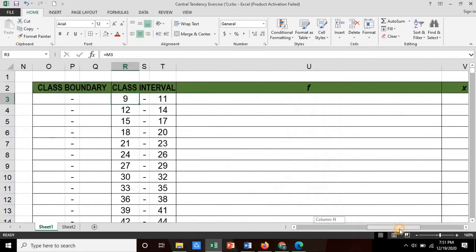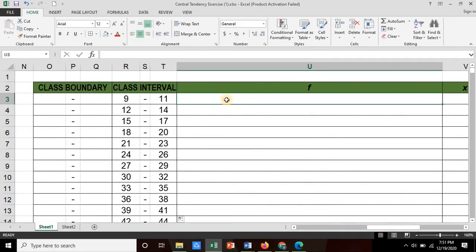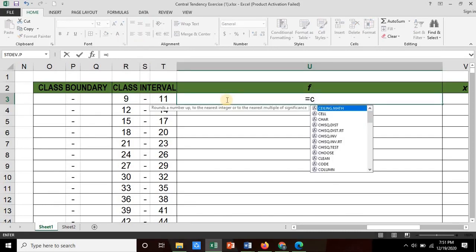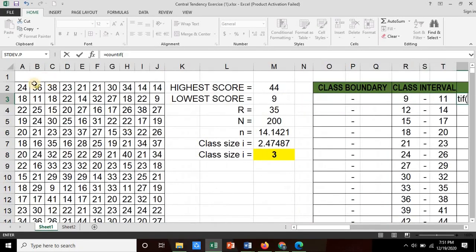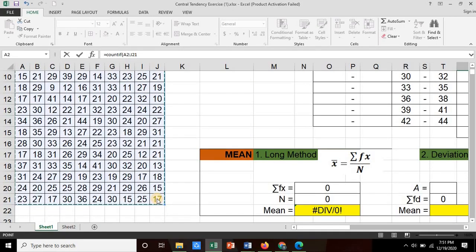Now to assist you with the frequency, this is the common error for most of you. This should be equals COUNTIFS, and then we set up our range and criteria. So the range is always the set of data from A2 to J21.